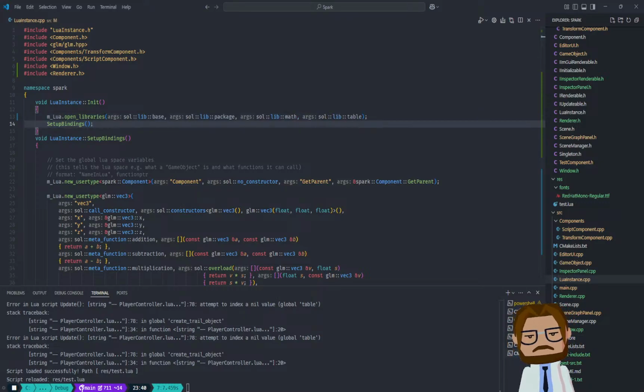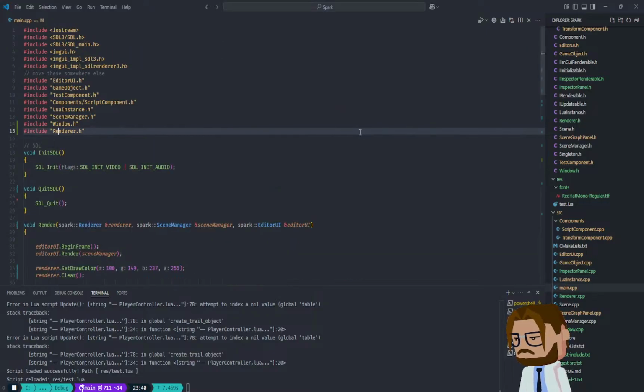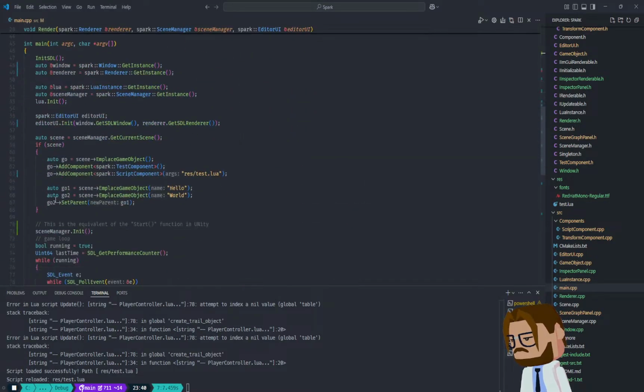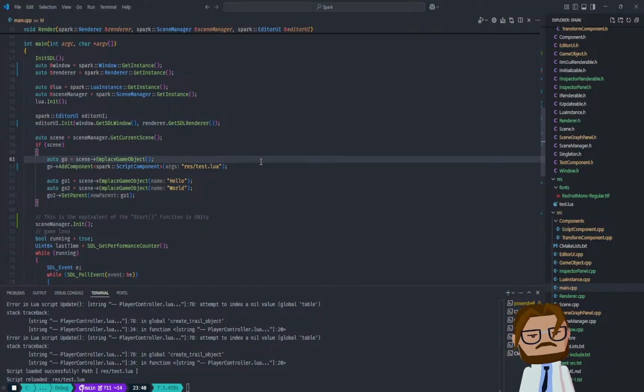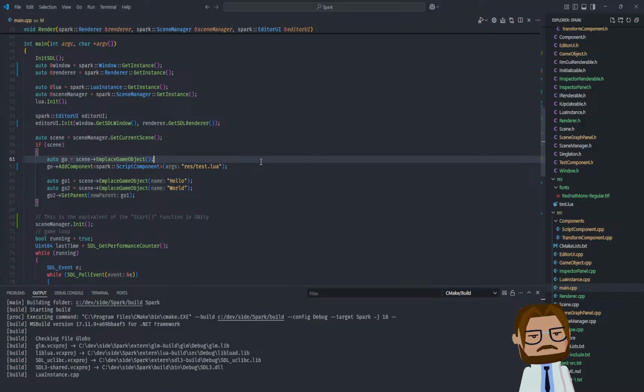And then what we'll have to do is I'm gonna go into main, and in main, I'm just going to remove test component from our game object. Really don't want a test component. Holy, that's so nice.